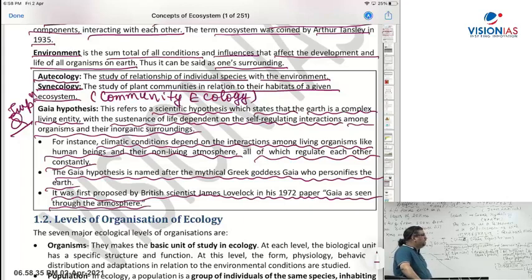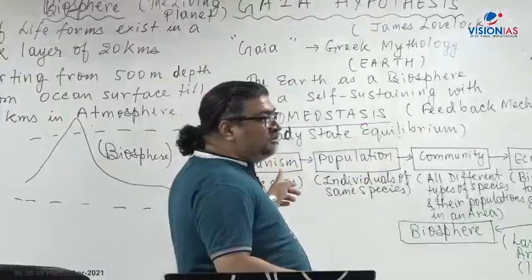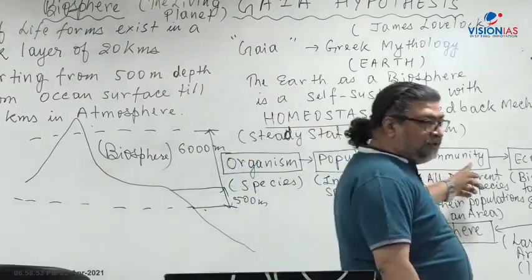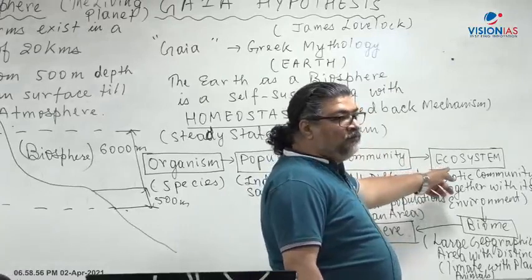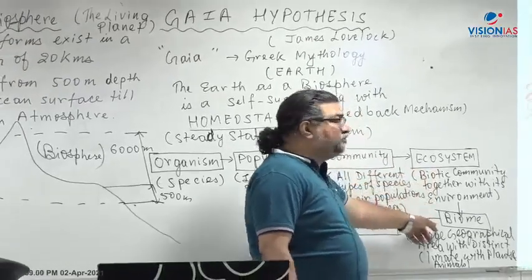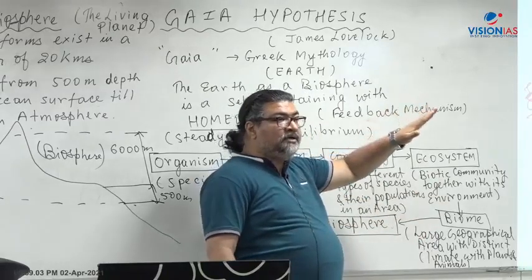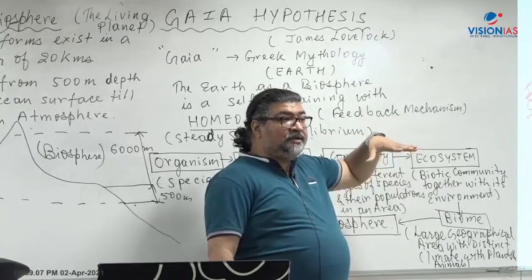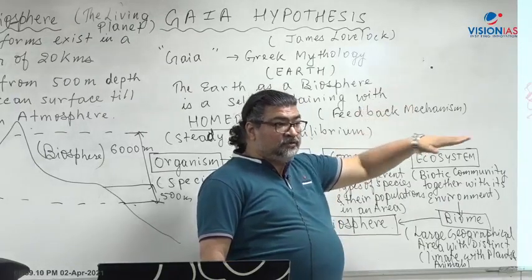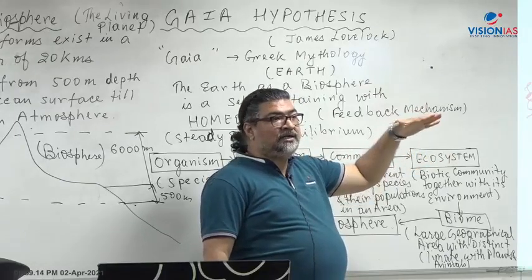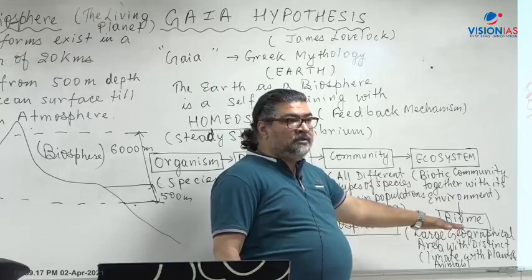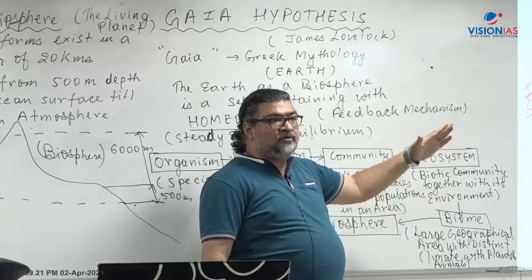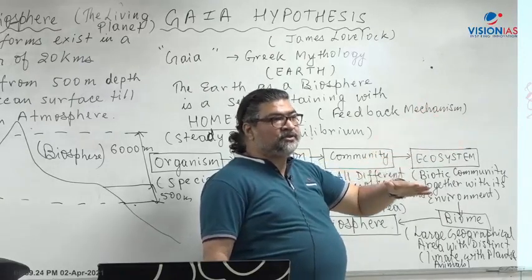Now, Priyal is asking a question: why is Earth called a biome? Earth is not called a biome. Earth is called a biosphere. I have mentioned very clearly, I am coming to the whiteboard. Organisms form the population. Population is part of a community. Various types of population species form with interaction with the surrounding ecosystem. And ecosystems make biomes. Biomes are large geographical areas with climatic conditions, temperature, wind, air, everything, with their unique flora and fauna. That's a climatic zone. Tundra, taiga, tropical rainforest, all these are called biomes. When you take all the terrestrial biomes, forest biome, grassland biome, desert biomes, and then we take marine biomes, ocean, that makes the biosphere.